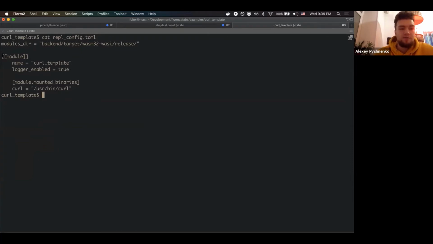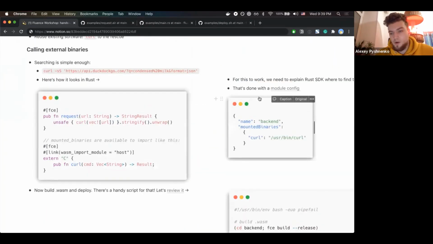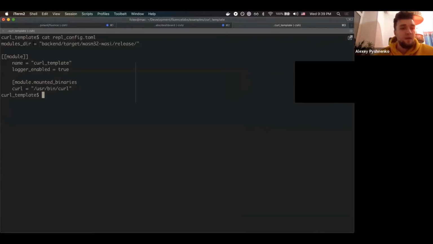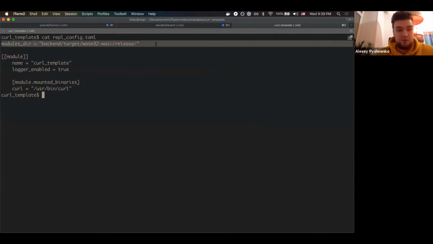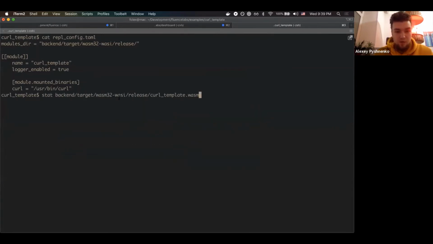Here we have a specification for a module. It's almost the same as you have seen in JSON, right? It's almost the same as a configuration for this module. Just this is in JSON and this is in TOML. It specifies where to look for the module. It specifies the name of the module. So we had our module at this folder, right? Under this name .wasm. That's exactly what it says.